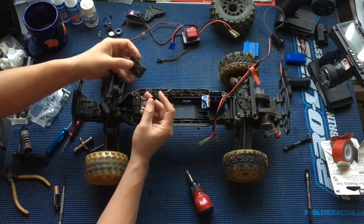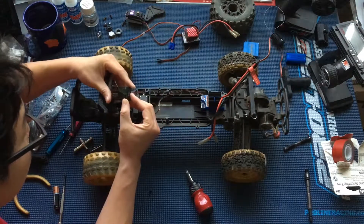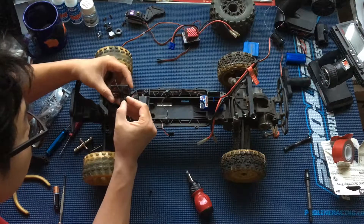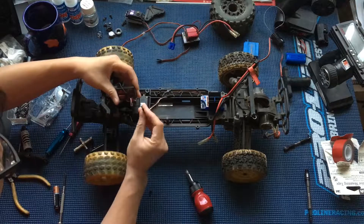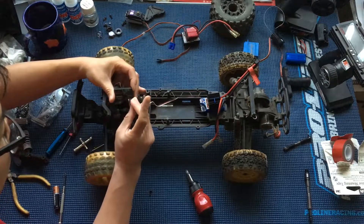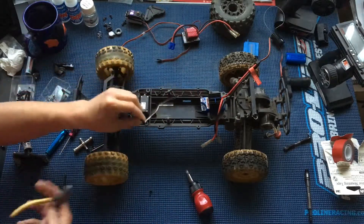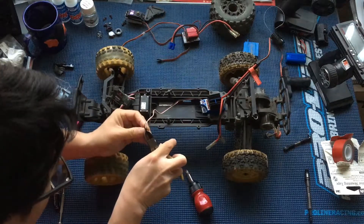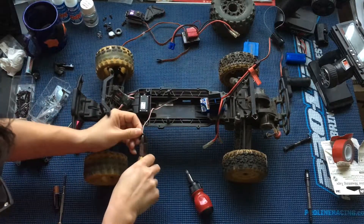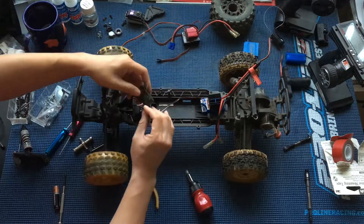So you could put the steering connector in right over here. I'm going to read the negative — that's black — so it goes in this way with the pins facing up. It goes signal, positive, and then negative, so white, red, black is the sequence. We're just going to take these cutters and snip off that lip or notch. Now it's flush and we'll just be able to pop this in.